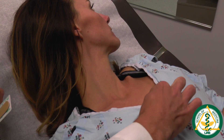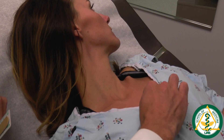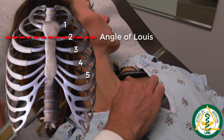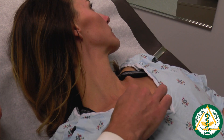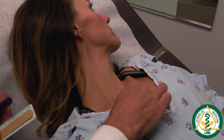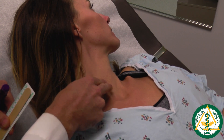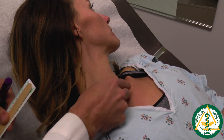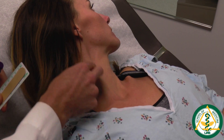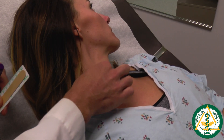The first landmark is at the second intercostal space. Put your fingers on the sternum and move them up until you feel this junction between the sternum below and the manubrium above — called the sternomanubrial junction or angle of Louis. Right below it, about five centimeters, is where the right atrium is found. The second landmark is the sternocleidomastoid muscle, which starts on the sternum and clavicle and courses up to the mastoid process behind the ear. It demarcates the lateral border of the anterior triangle of the neck, where both the internal jugular vein and common carotid arteries are located.